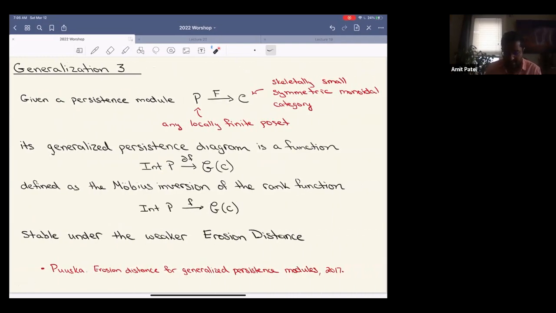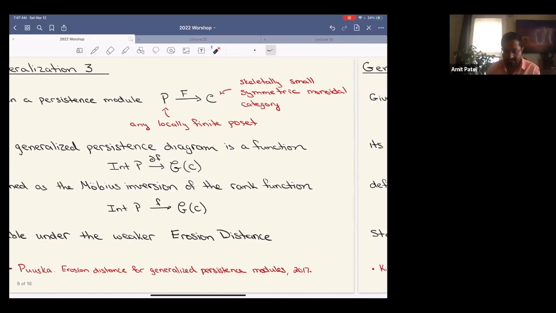So here's some work by Puuska. What he does is take what we've done previously and look at functors like this, where P is now any locally finite poset and C is symmetric monoidal. And all of this goes through as well. And it's stable under the erosion distance, not bottleneck.